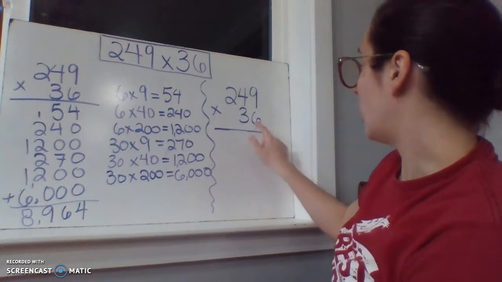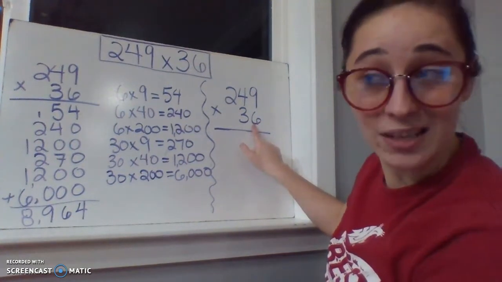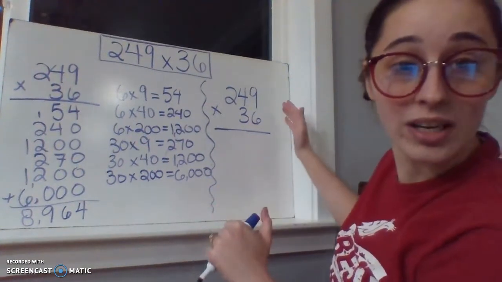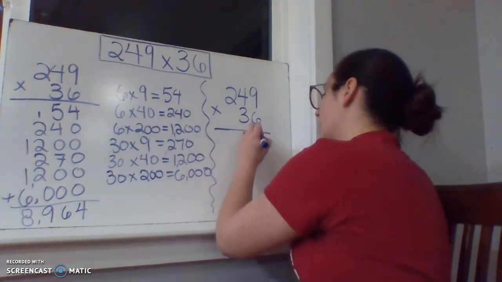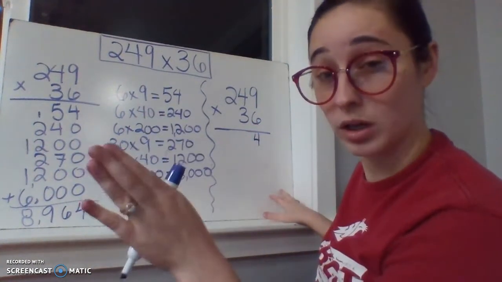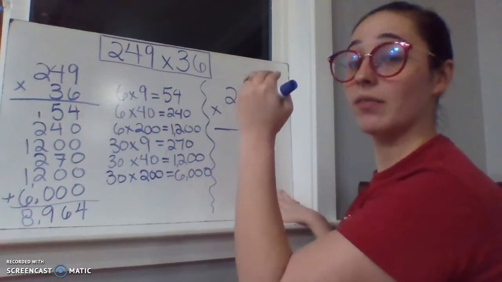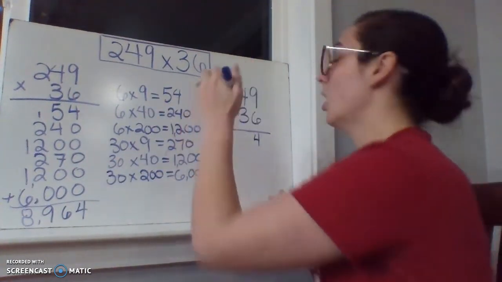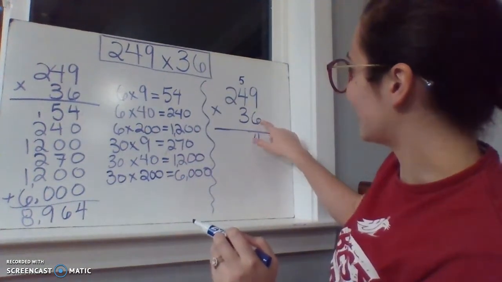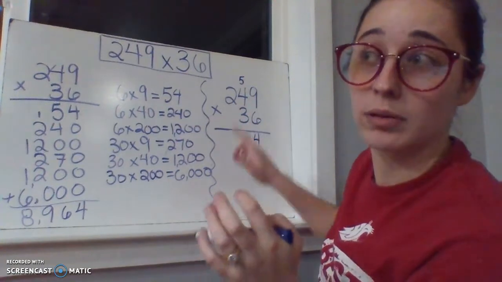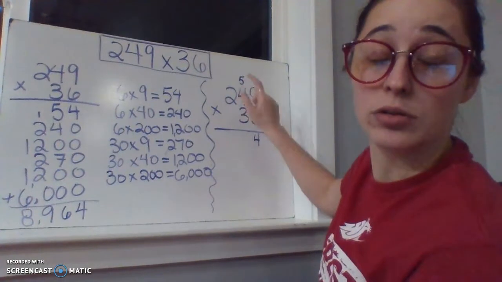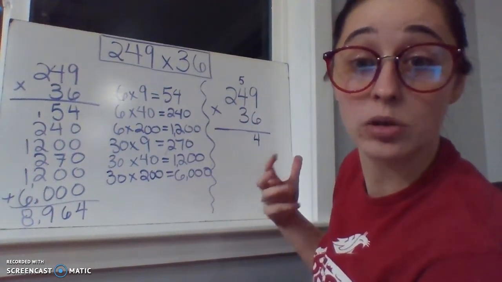Okay? So when I'm doing 249 times 6, I'm going to treat it just like I did in the previous example. Okay? So I'm going to do 9 times 6, and that will give me 54. But remember, I can't just write the 54 underneath. I can write the 4 because it's in the 1 spot, but I have to carry the 5 from the 54 up above into the tens place. And now I'm going to do 6 times 4. That will give me 24. Plus I have to add in the 5 that I carried over. So 24 plus 25 will give me 29.